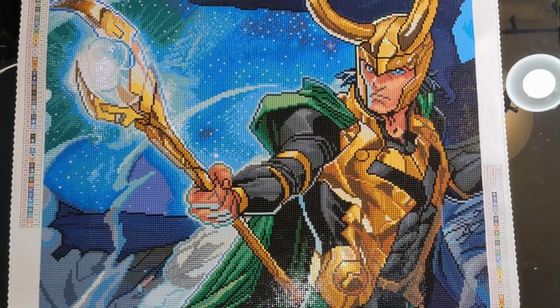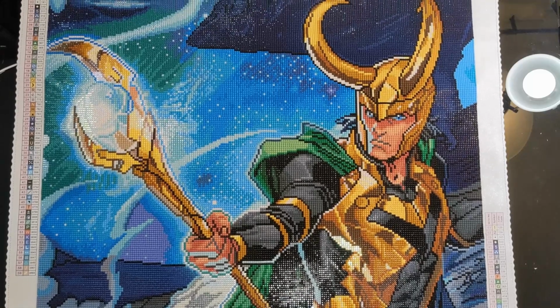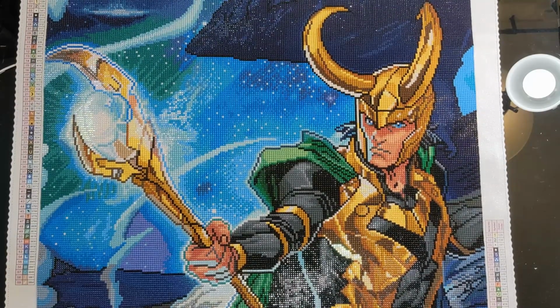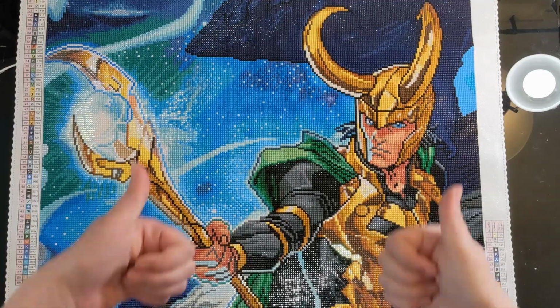So this is Glorious Purpose. If you are interested in getting it, I would highly recommend picking it up, especially if you are a Marvel fan. Definitely go for it.